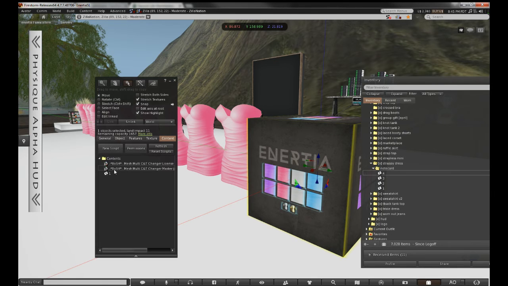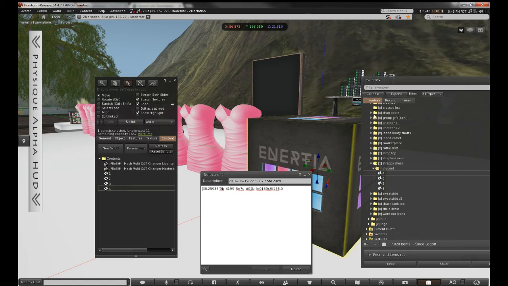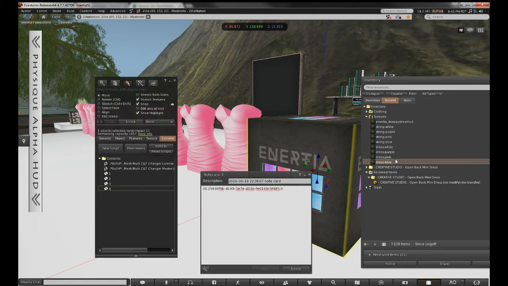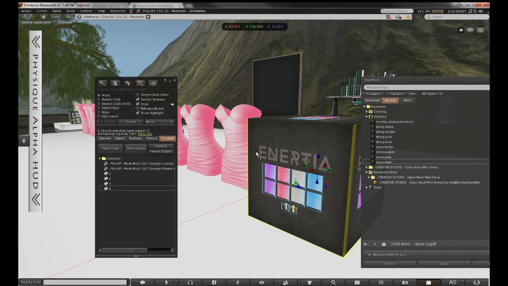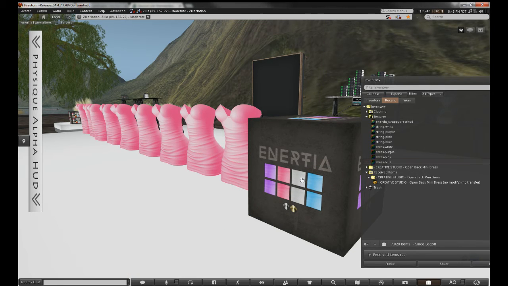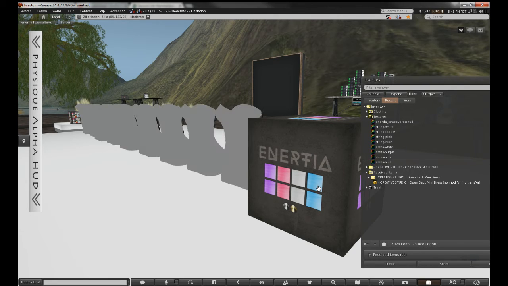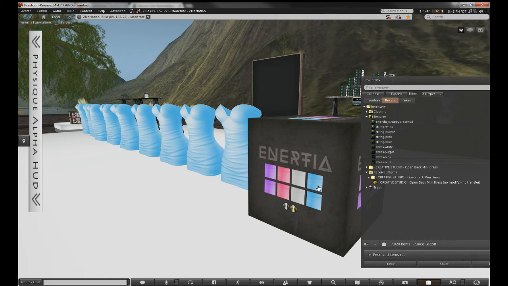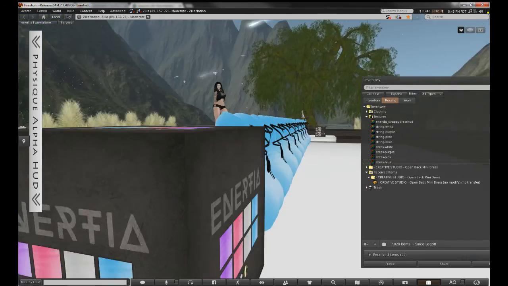Like now, something's not right. Probably because I did not do... See? This needs to be named number 3. This needs to be named number 4. Talking too much. So you click that, changes it to white. Click that, should change it to blue. There you go. So that's the dress itself, right?